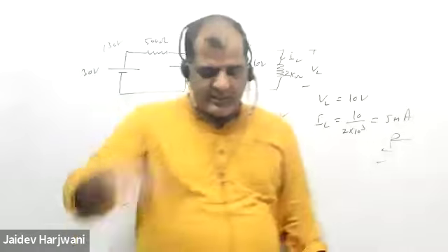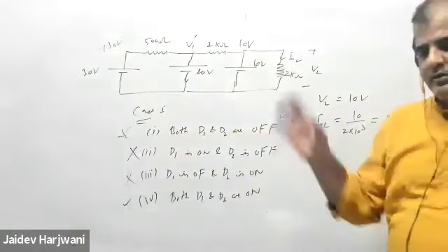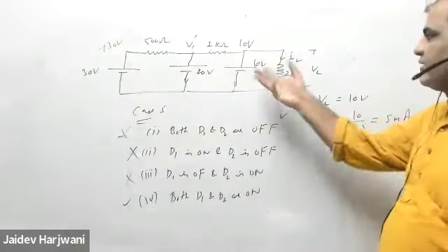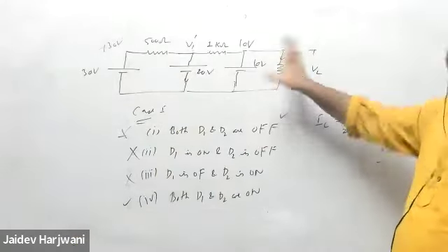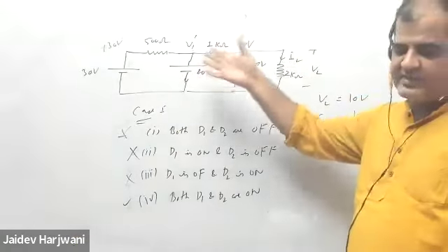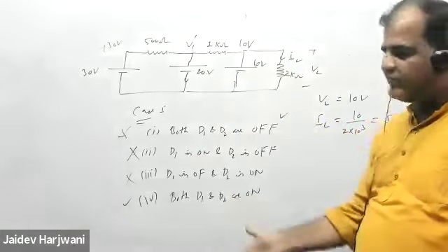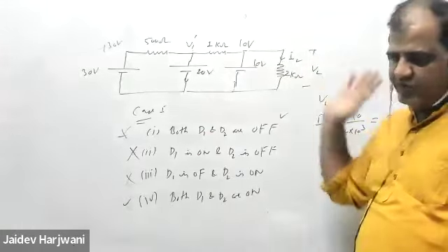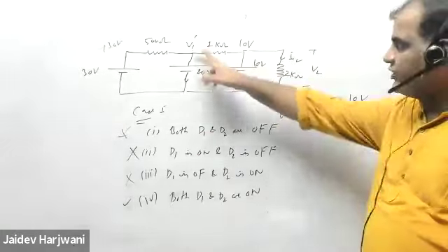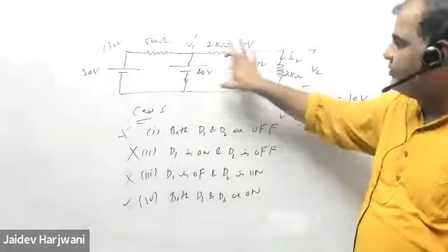Now, basically, what I'm trying to say here is that you have to check. In this case, the question is simple. Assuming this is on, you have to check whether this assumption is correct or not. You have two diodes, so you have a total of 4 cases. All 4 cases you have to check one by one, and then you have to decide. So you have to always calculate the open circuit voltages.